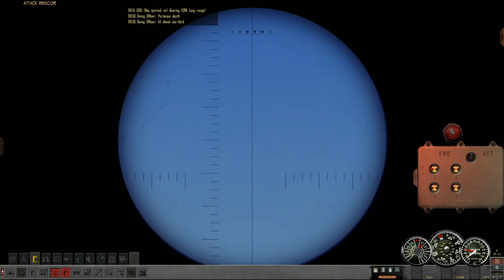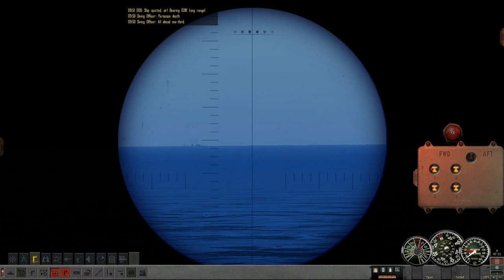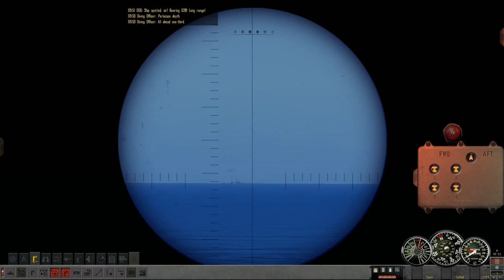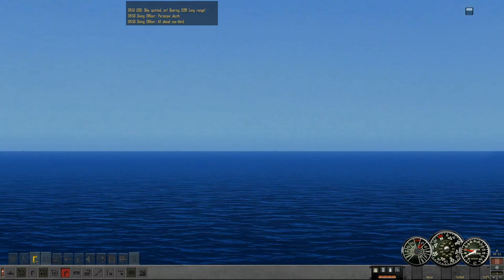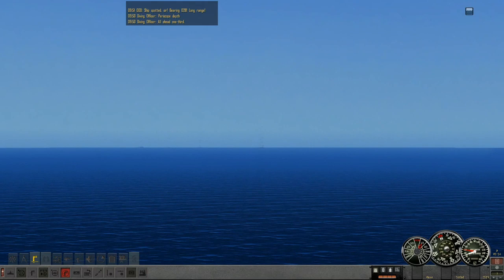Because it looks like there's a destroyer there. I don't know what the other one is. Let's see if we can't go find him this way. Anyway, the reason why I'm hiding is because we're not close enough to actually get into an attack position on them. And even if we were, I'm not sure it would be worth it. We'll kind of float on over here and see what we run into.